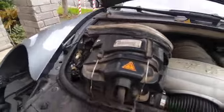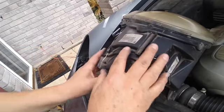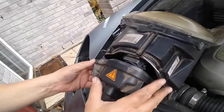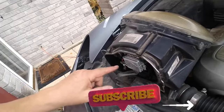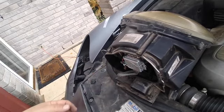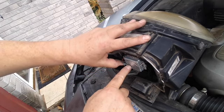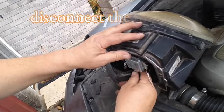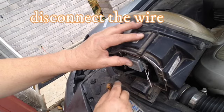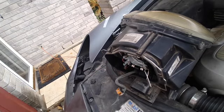We're gonna go ahead and remove it and turn it back. I'm gonna proceed by replacing the bulb. As you can see it has two brackets — we're just gonna pull both of them out and remove this little cover in the back. Be very careful with these lights, guys. These wires have the tendency to deteriorate. Now you can see this little clamp — all you have to do is push it up and to the side to disconnect the harness, or the pigtail, and we're gonna take the bulb out. This is how simple it is. This one seems burnt and we're gonna change it for a new one.